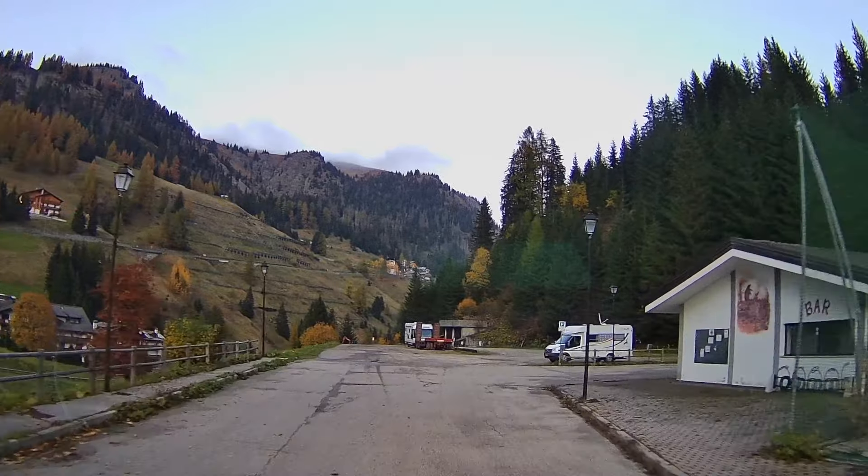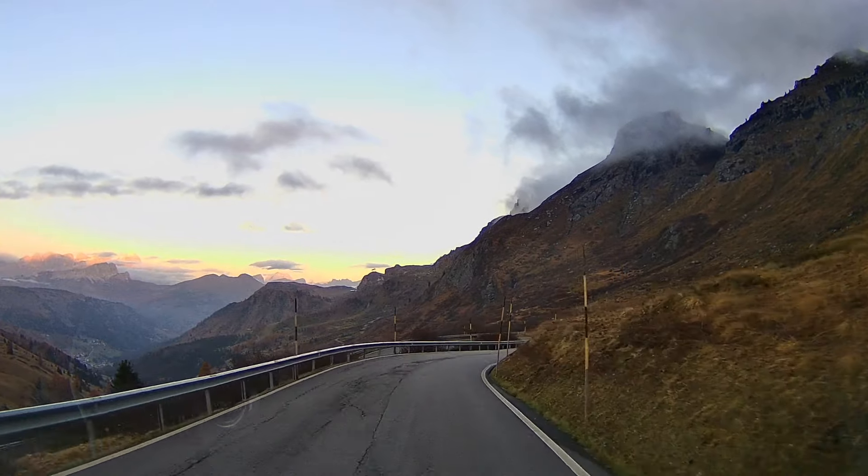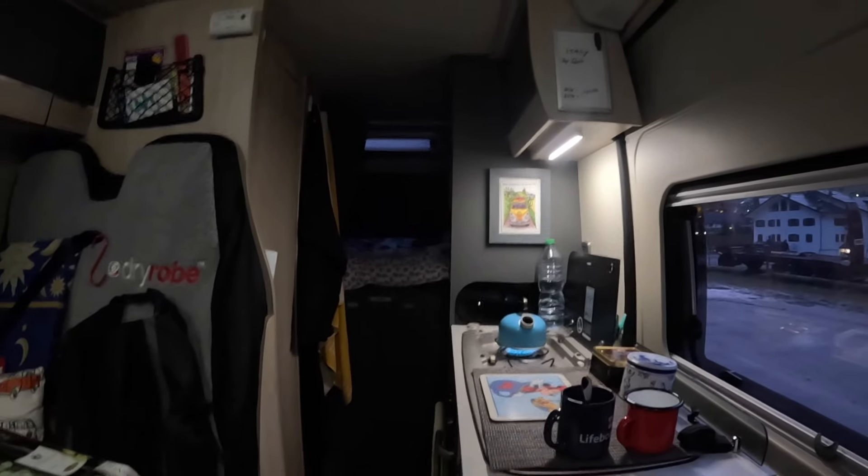We've arrived at our park up - what an epic day! We've driven up and down and up and down, my ears have popped six times today just with altitude changes. It's like roads you see in the movies - like James Bond movies - wiggle wiggle wiggle. This park up has a barrier which is up at the minute because it's out of season, and there are power points which aren't on for the same reason, so by what I can gather it's free at the minute. Two other campers here. Kettle's on - poor Tash hasn't had tea for hours.